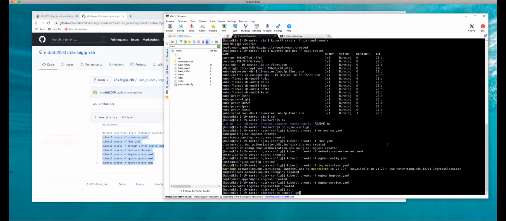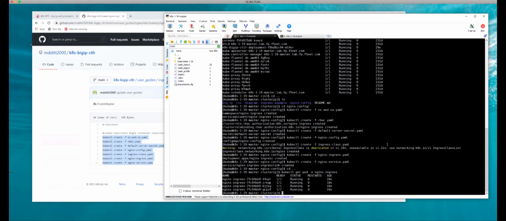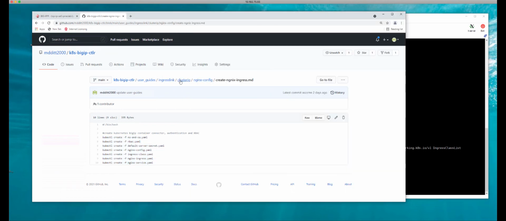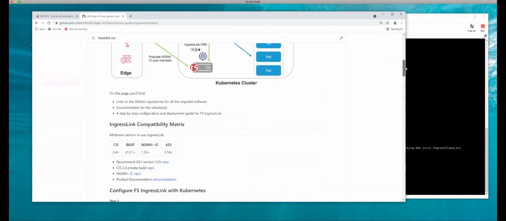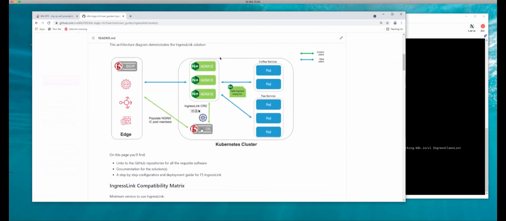We're going to go into the directory, and at this point, I'm going to create all of the Nginx components that I need. I've created everything for you, and you can review these files, and I'll review some of these files. So now I've created the Nginx piece, and we can actually see this. Let's get the pod, with -n nginx-ingress. And as you can see, I've created 4 instances of KIC, 1 extra instance than my diagram.